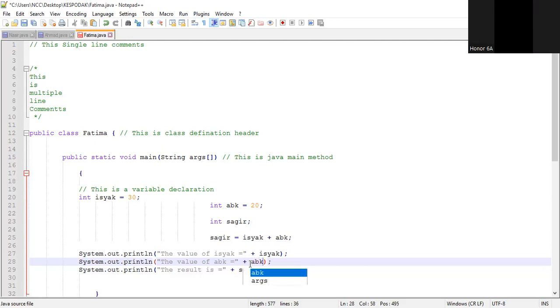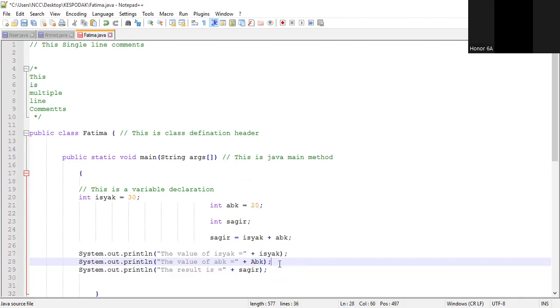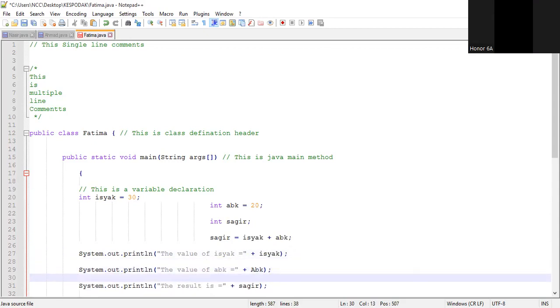But ABK, let's create an error. Kin san zamu ce zamu create an error. Let's create an error. Kina ji? Yes. Let me say A. Capital letter A. Kin gane capital letter A. Then let's hit enter here.